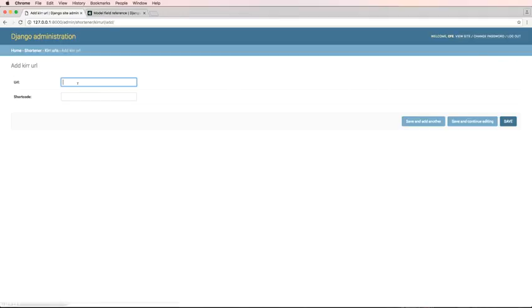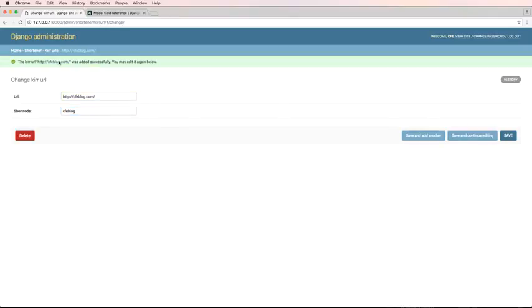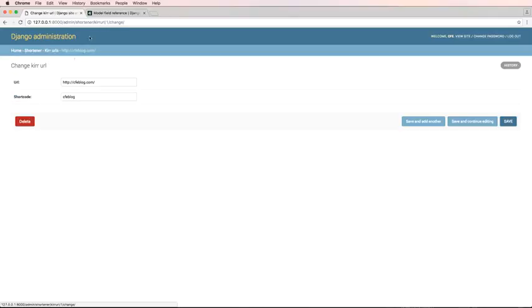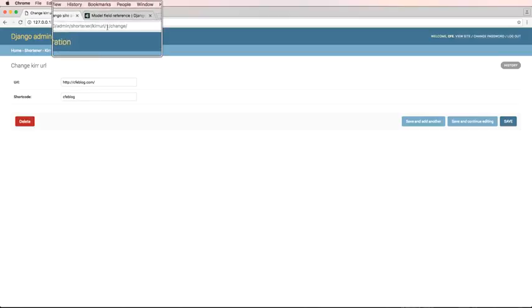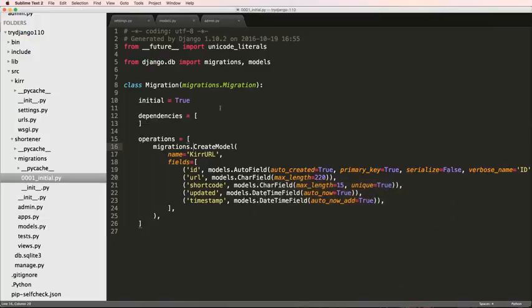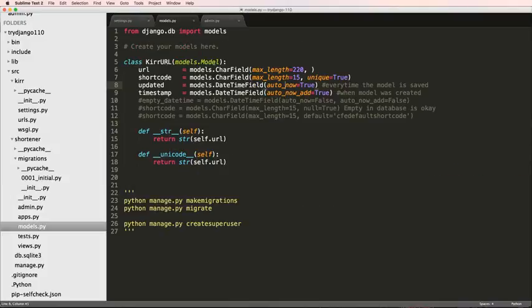It's now empty. If I go to add a new URL, notice it's showing URL and shortcode. So I can make CFE blog again, and we'll just see CFE blog is the shortcode as well. We'll save and continue. And now I have that new URL in there, and I've got this new item. A lot of things are looking good here. So that's great. That is it as far as what happens when you need to make drastic changes to your models and you run into errors with migrations.